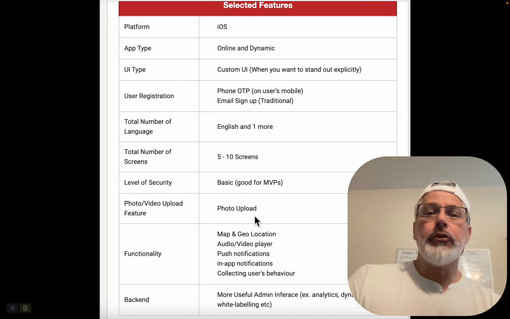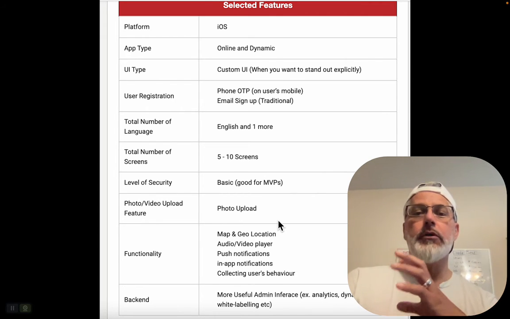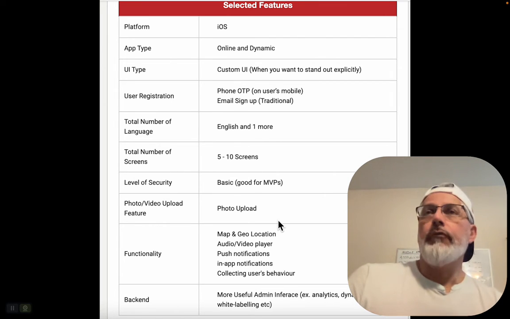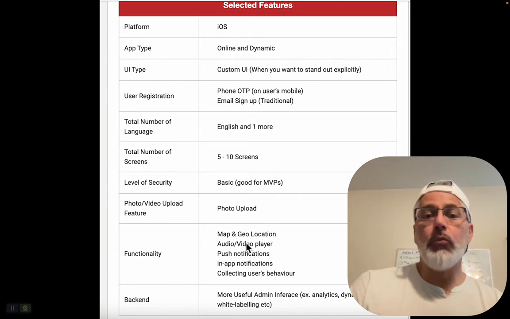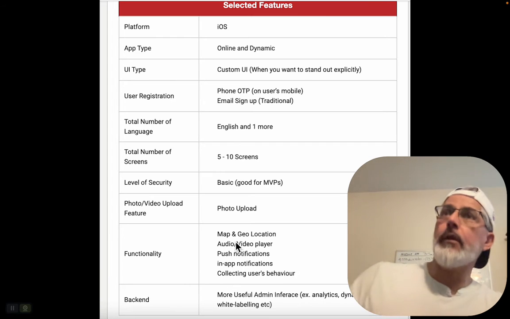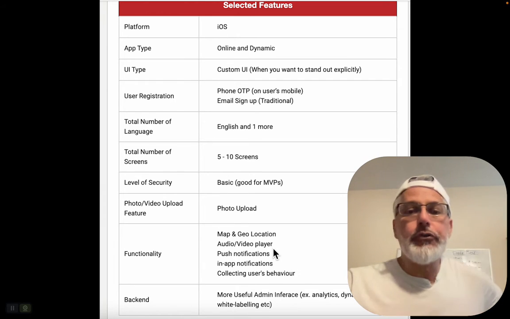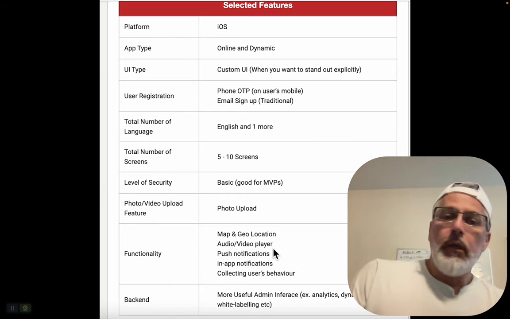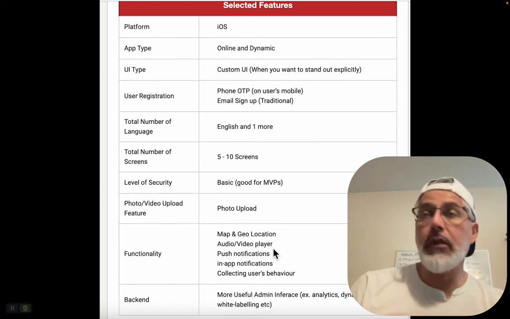Photo upload for sure, any kind of pictures or anything, especially the data that you're going to get from the test results will be a raw data bank with images of the product and the test results. Map Geo, this is really more for you, so you could circle an area in the state. Let's say that's where you're going to go spend a couple of days doing marketing, and you could populate people. Auto video, for sure, videos 10, 20, 30 seconds when you're on site, interchanging with any part of any of the people in any of the categories. I would say it's very important.